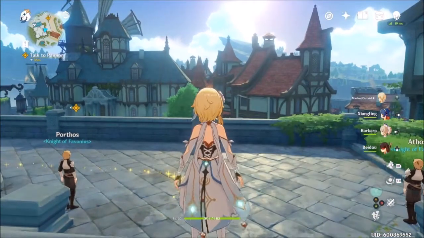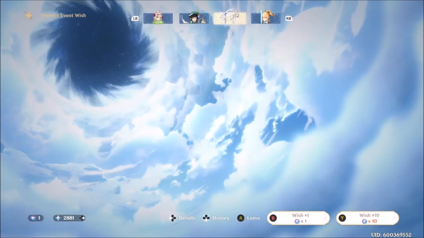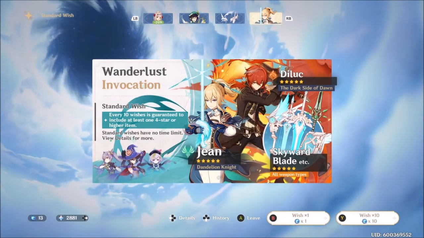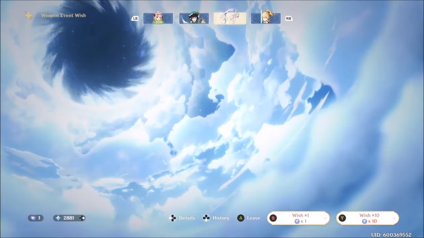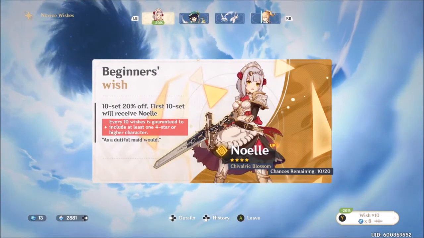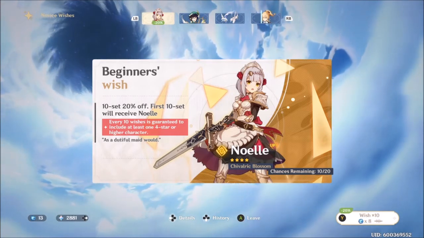Here's the thing. We're gonna go get some pulls here for you guys right away. As much as I want to do this, this is a standard wish, so it's gonna be there regardless. I think we're gonna do the beginner's wish. Yeah, we got 10 left, so we're gonna pull 10. See if we get something good.